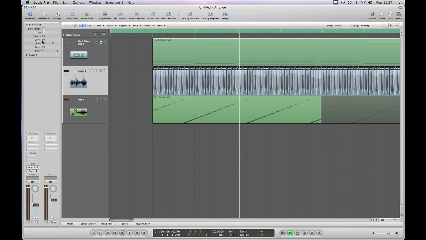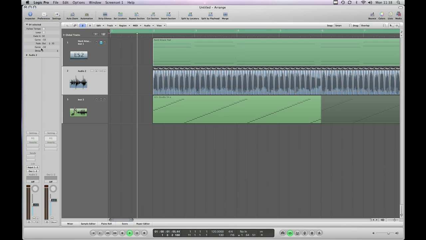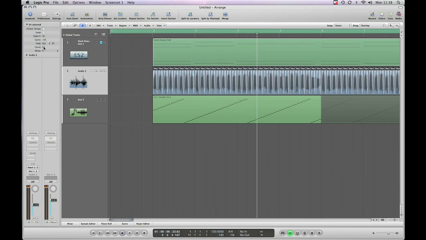Now you can actually, with the curves, have them as a minus number as well as a positive number. So just put a minus in front of our 50 of our fade in and a minus in front of our fade out. And we get a much more subtle fade in and fade out. Let's go back to our original settings of 50 and 50.